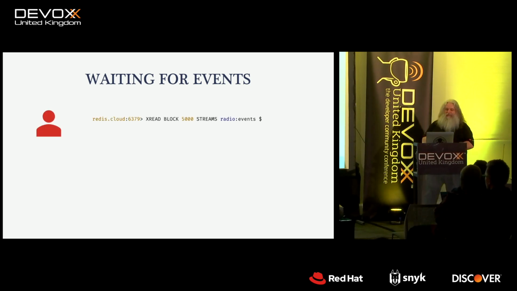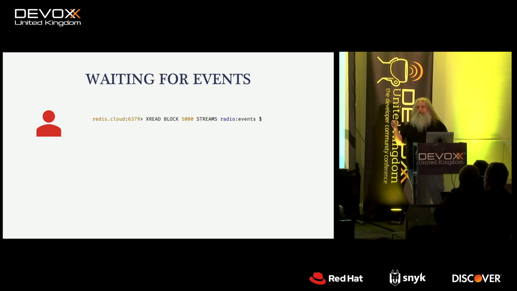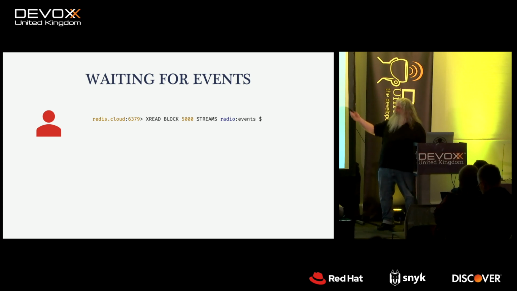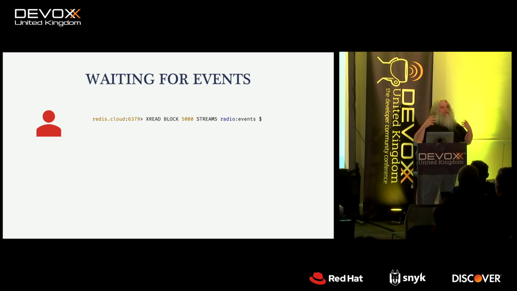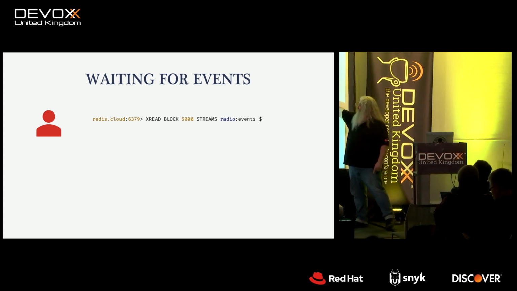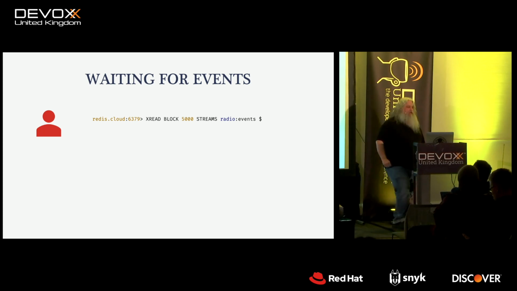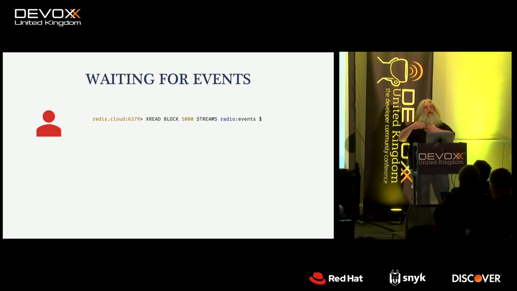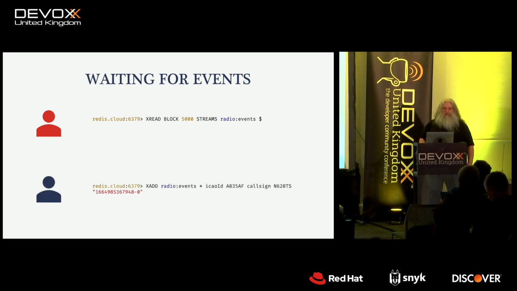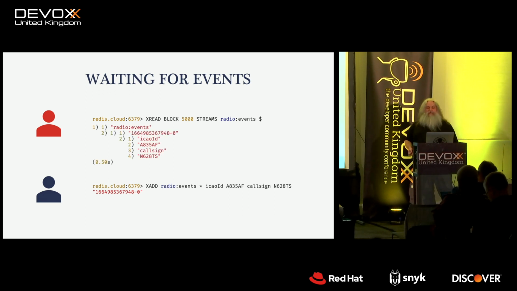If we want to wait for events on a stream in Redis, we say xread with block. What block will do is wait up to however many milliseconds until something appears on the stream. If you give it this magic number, the $ sign right there, that means give me something new that's after the end of the stream. So you can basically sit on the end of the stream and wait for something to happen. This is the most common pattern you'd be using. This is what I do with the WebSocket. Then I call the $, I add something, and it responds with that thing.